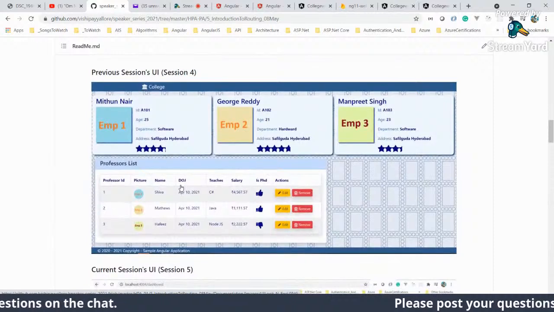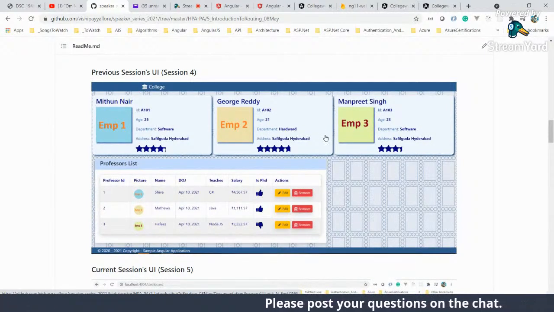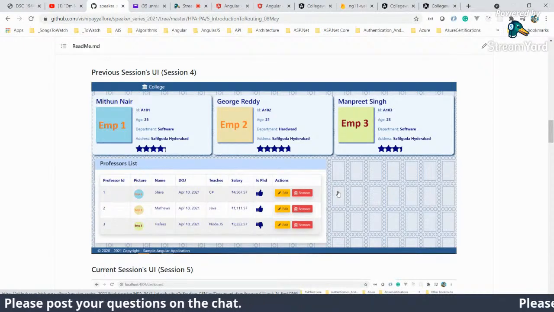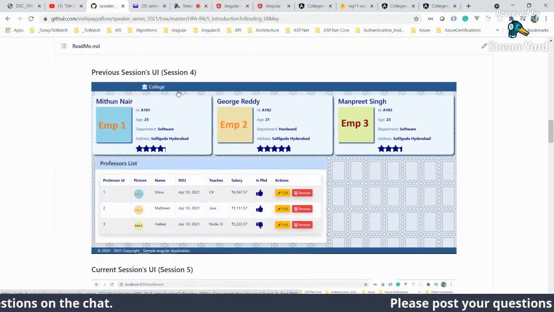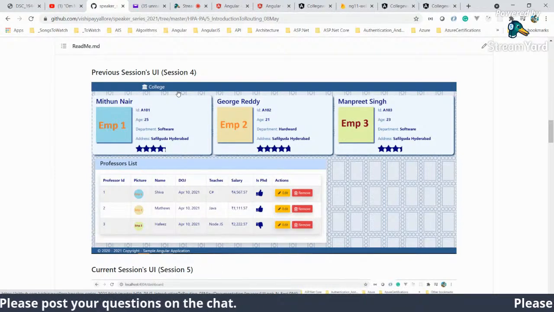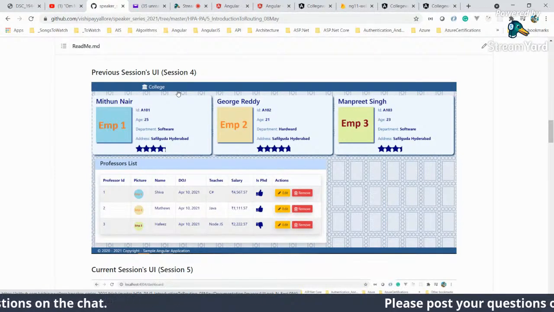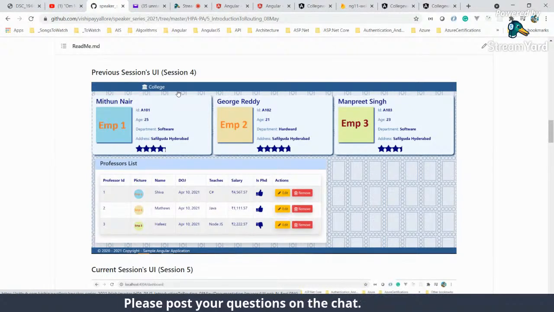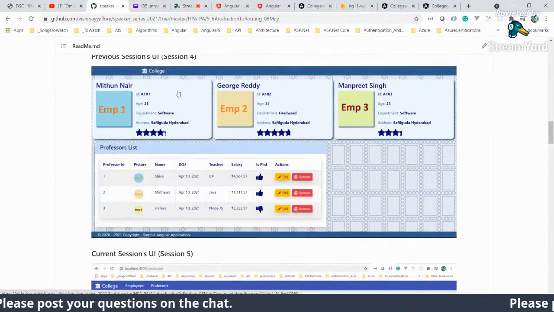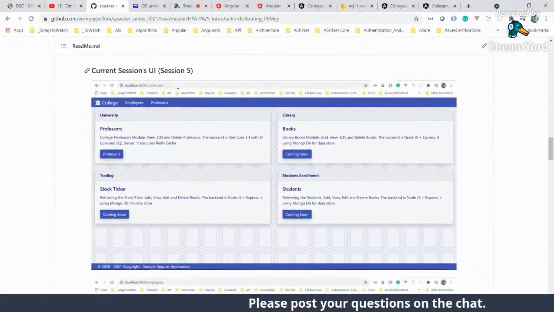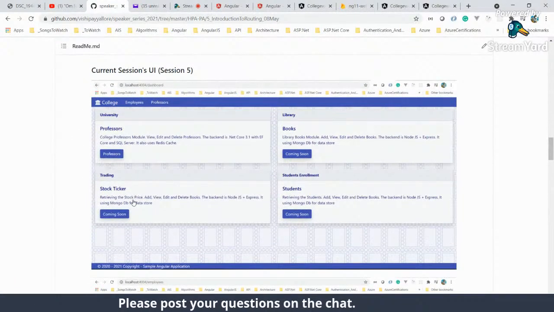So what was our previous look and feel? This was the session 4 user interface which we developed, and from here, how do we proceed? We had only a single menu option and didn't have any navigation. It's all in one single page. The intention of single page applications is that we should be able to navigate without a server-side refresh or without refreshing the entire page. So how are we progressing from this to this? That was session 4, and session 5 will create our dashboard.